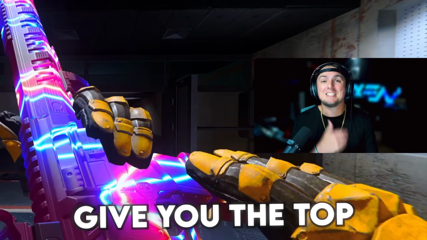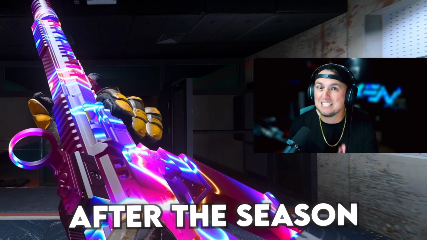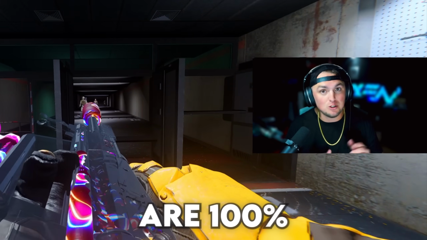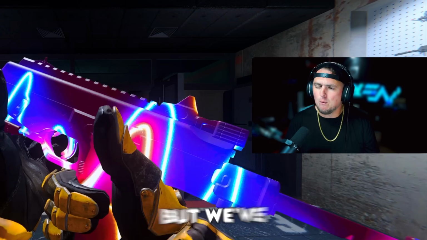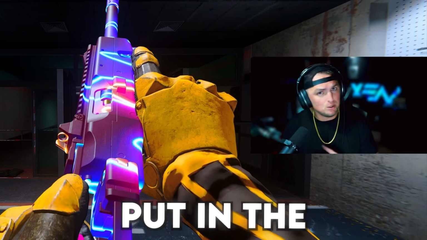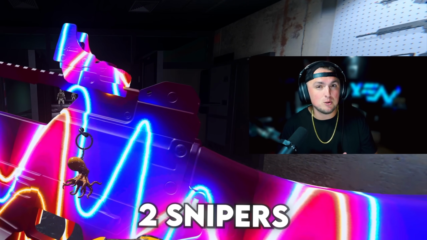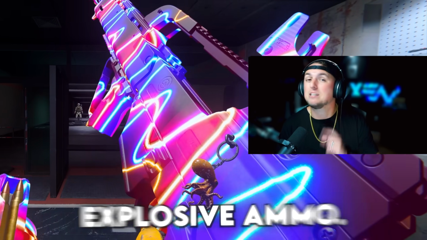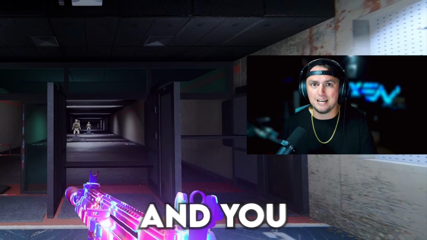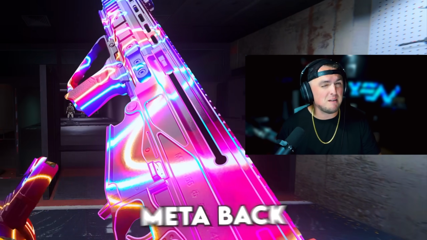Today we're going to be giving you the top 10 loadouts you can be running right now in Warzone after the season 4 update. This is a 100% updated list, and these are 100% the meta weapons you can be running right now. We've got some secret buffs that they added during this season that they didn't put in the patch notes and didn't tell anyone, and that's including some Modern Warfare 2 snipers that are now one shot without explosive ammo. And there's a new attachment that they didn't say released yet, and you can unlock it right now, and I'm going to show you that, and I think it might bring the MP5 meta back a little bit.